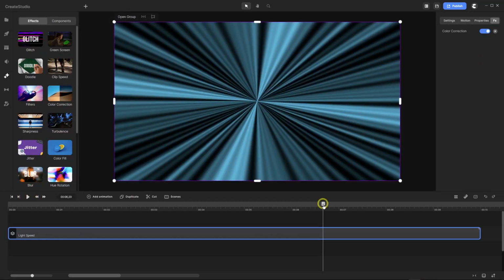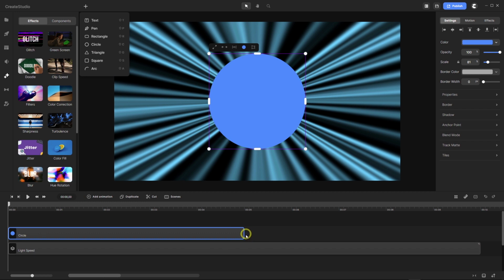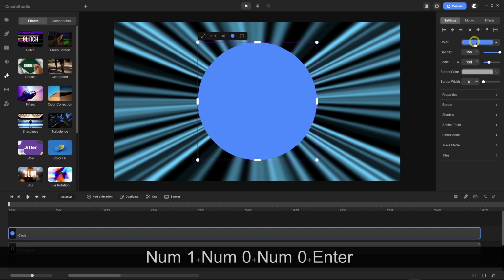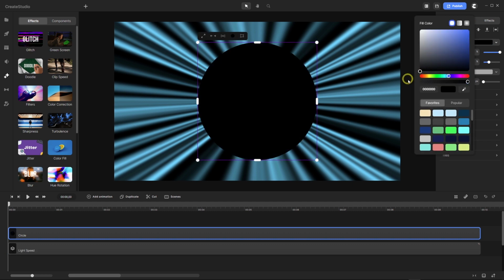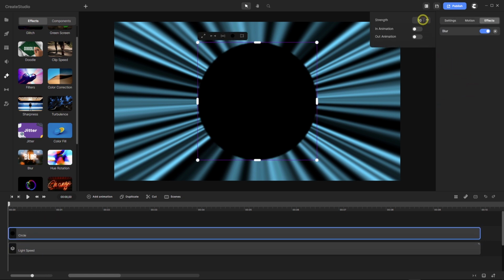Nice. To get here a hole in, which I think looks a little better than without, I go with a circle. Let's increase the duration. And with the scale, let's go up to 100. Color, make it black. And here I also go with a blur. In this case with 100.